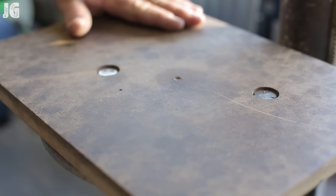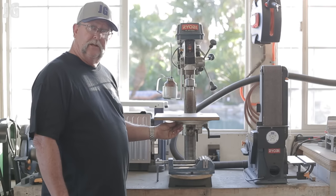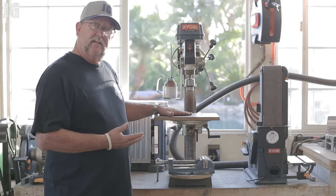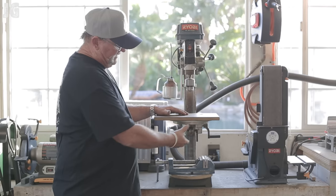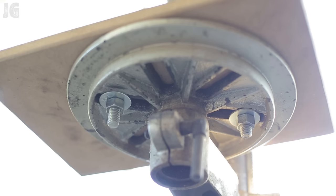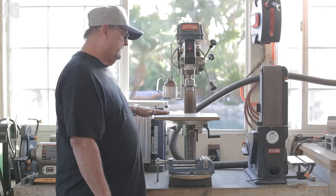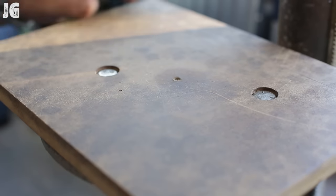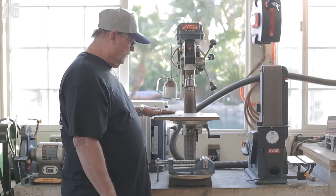First, I added a table to the top of the existing round table that it comes with. The round table that comes with it is about 8 inches in diameter, and that's fine, but I found it very difficult to clamp things to it. The way this table is fabricated, it's got a lot of arms and stuff underneath and you're unable to clamp to it. So I just made this wood tabletop for it — one reason to give me a nice flat surface, and another to give me plenty of clamping space so I can clamp things nice and secure.